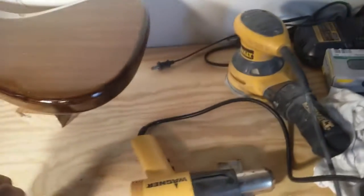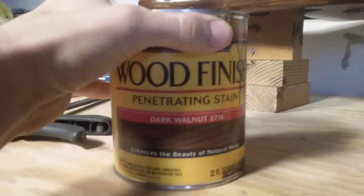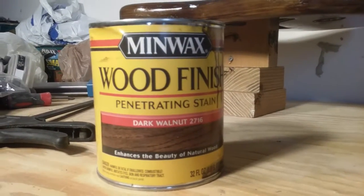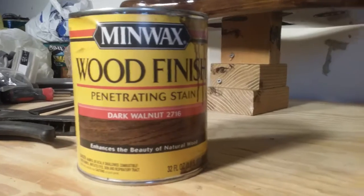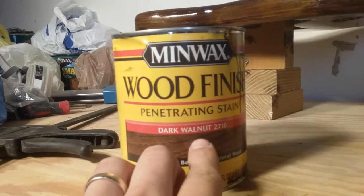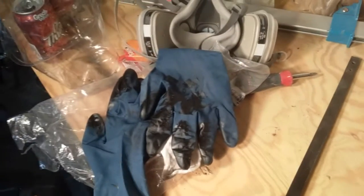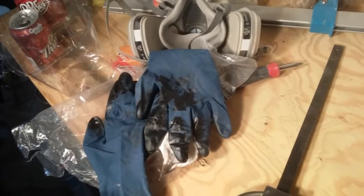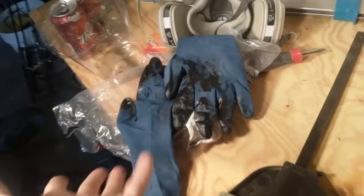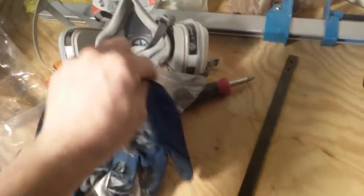The stain that I used, you can use any color you want, but I use Minwax. This is the only stain we use. I work construction and remodel. This is the stain that we use when we apply. I'm using dark walnut. Applying this stain, you need these gloves, because stain is hard to get out of your skin. You can do it without it, you're just going to have trouble getting it off. You take like 4 showers to get it off.